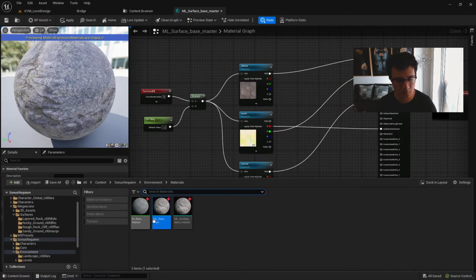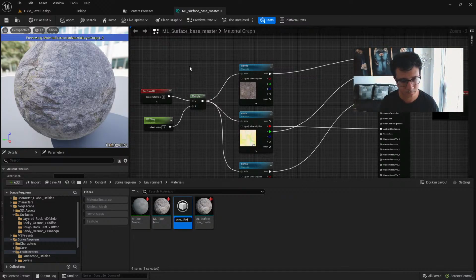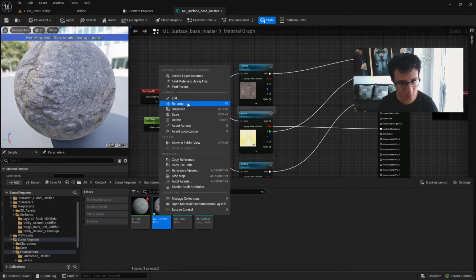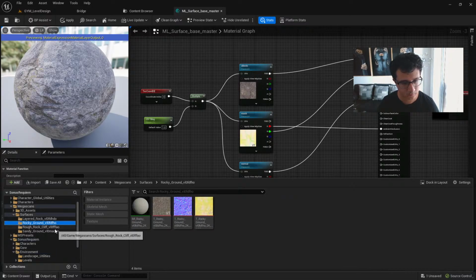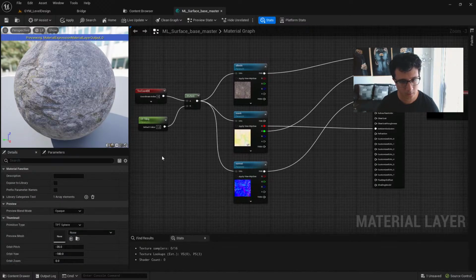So that will be my rock base, and then I will create another one, just call it layer rock, and the other one will be like rock cliff, I guess. Yeah, it is the rock cliff.